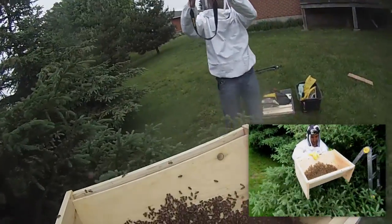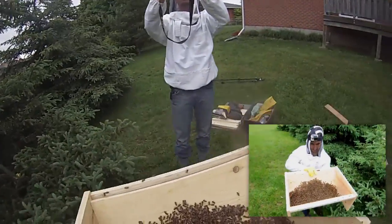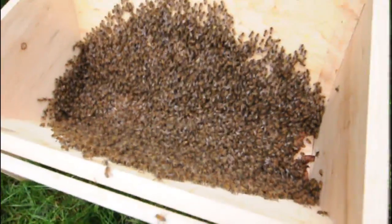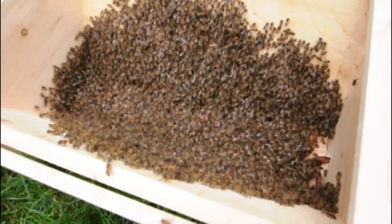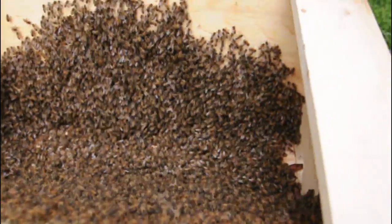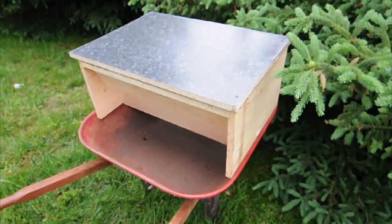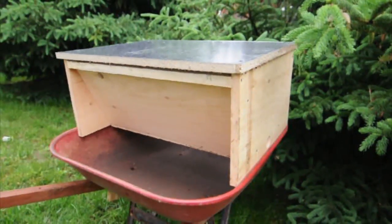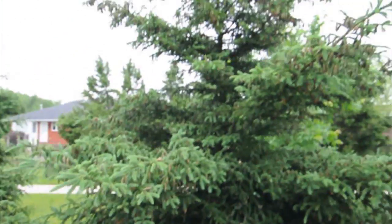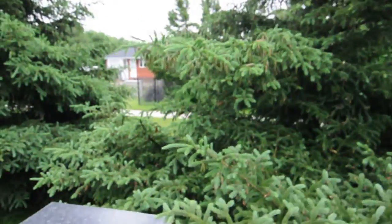So if you want to look in there — got a lot. We're just going to set this over to the side. We've got them in this box and we're just going to cover them with the top bars. Hopefully we've got the queen in there — the rest of the bees should follow. So we've managed to capture the bees, put them in this box, and covered it up. There's an entrance there. The original swarm was just above, and there are some bees congregating back up there, but we've definitely got most down here.